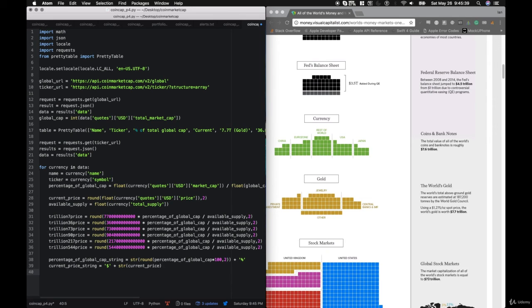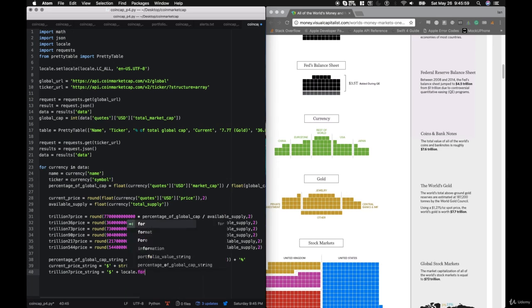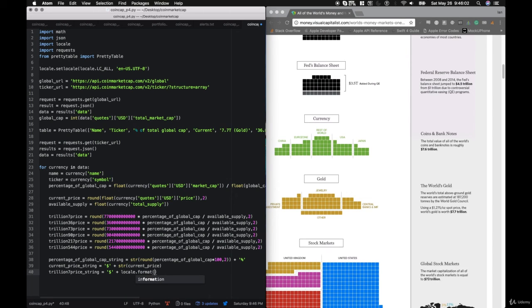And then we have to get string values for all of our trillion prices. So we've got the $7 trillion price string is equal to $, and this is where locale comes in. Locale.format, and we'll say %.2f to get it down to 2 decimal places, comma the $7 trillion price, comma true.